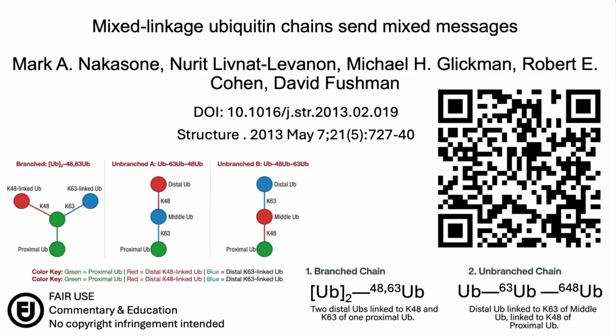All right, just wanted to get into this 2013 paper I had on mixed and branch linkage polyubiquitin. We focused mainly on K48 and K63 linkages, but what's really cool is we came up with our own nomenclature system, which you can see on the bottom right of the slide.